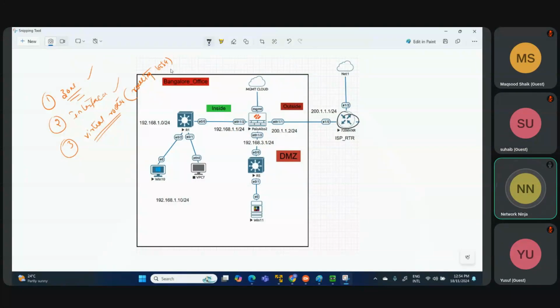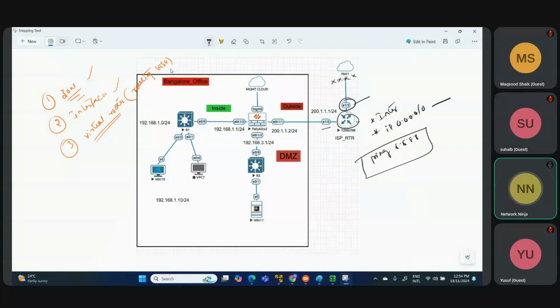Once we configure the interfaces, we then configure the default route, IP route 0.0.0.0/0 with the next hop IP address. Once we call the next hop IP address, we are good. We can ping 8.8.8.8 and get the internet.